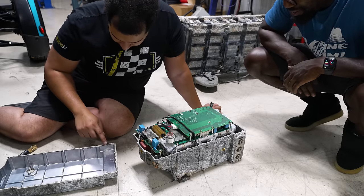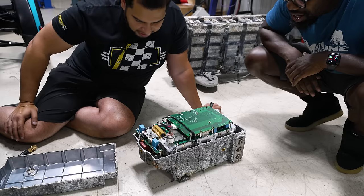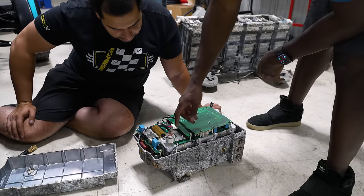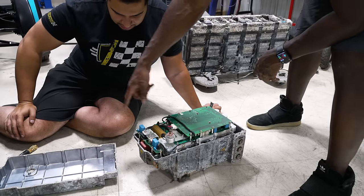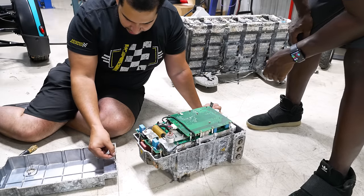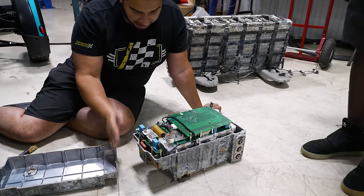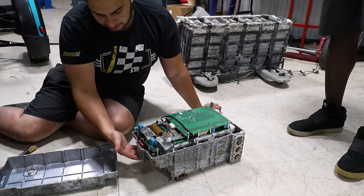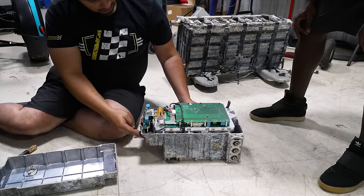But, Freddie, I think this might be okay, man. That's crazy. I think going in here and just making sure nothing's corroded, but I think a lot of this is just the excess from the gasket that just fell in. Yeah, the gasket doesn't look very good. It's just kind of falling apart here, but this looks good. I don't want to touch anything because there's probably capacitors and stuff in here. No, that looks surprisingly good.